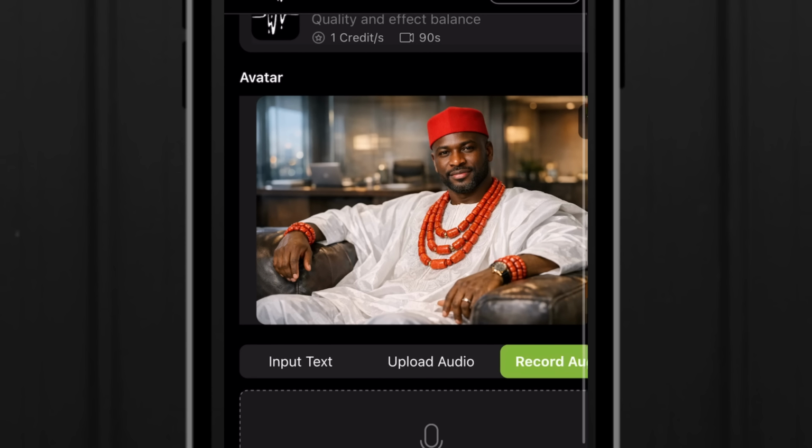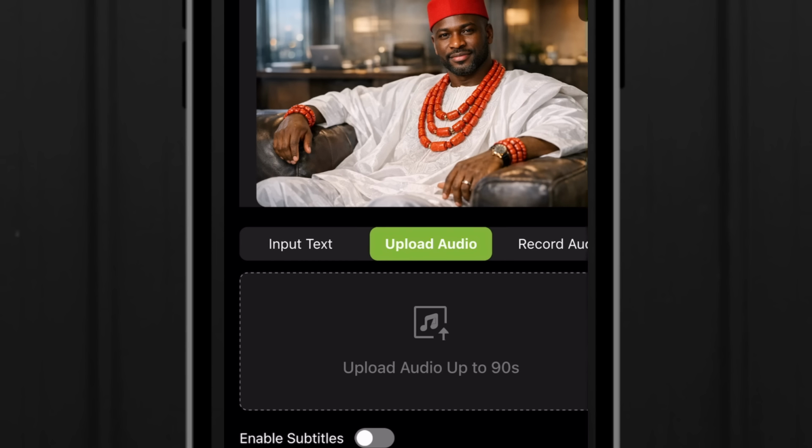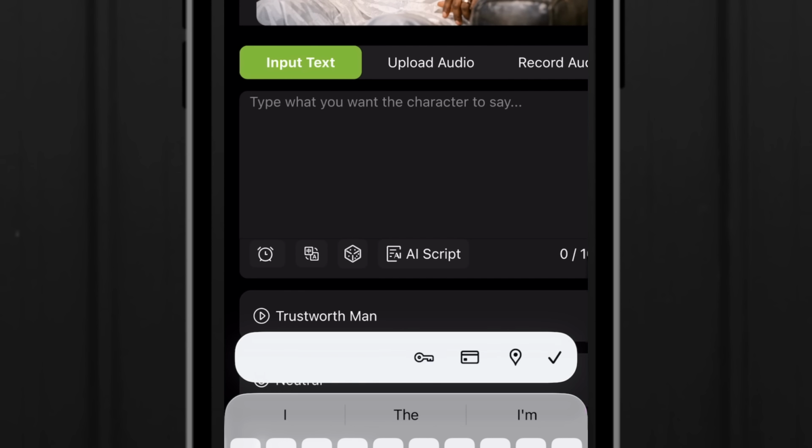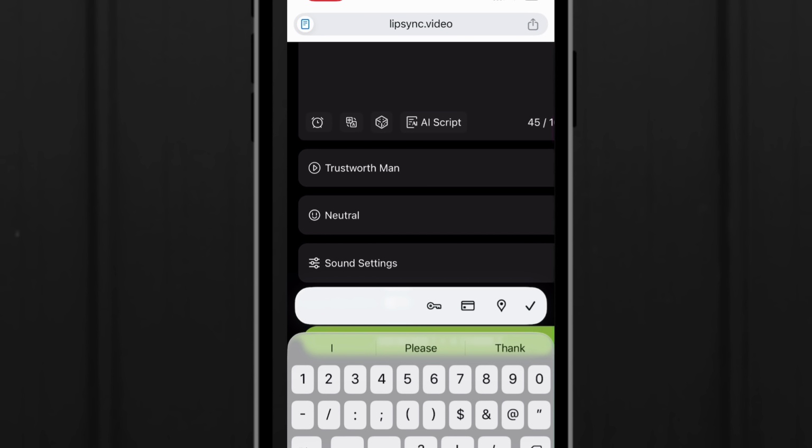Right now I'll just choose to input text. So as you can see, you can use your voice right here. You can still add audio and you can still add text. I'll simply say, hello everyone, the man on fire. So with this right now, the longer your prompt, the more credit that it will take.